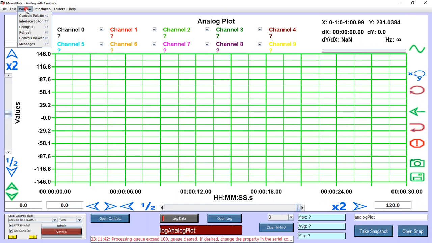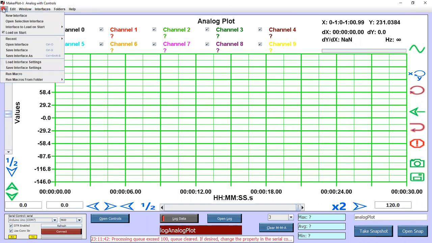Okay, some other menu items up here. We looked at file pretty much. I didn't finish this last time, but let's run down through it. Let's run macro. Macros are small scripts of MakerPlot instructions that can be run to do various things. And if they're in the macros folder, we can access them here. For example, let's add to this. It's going to run a script that adds this to the current plot.